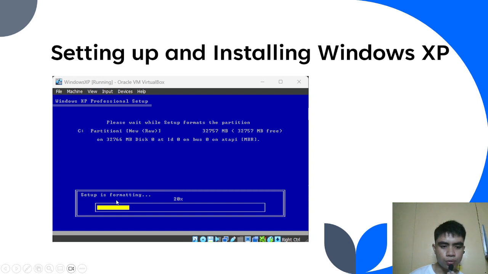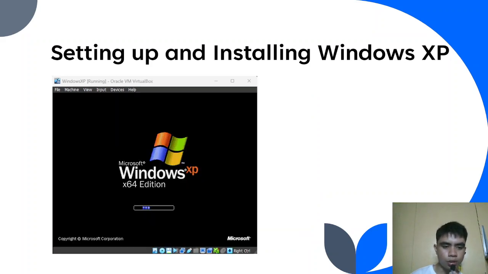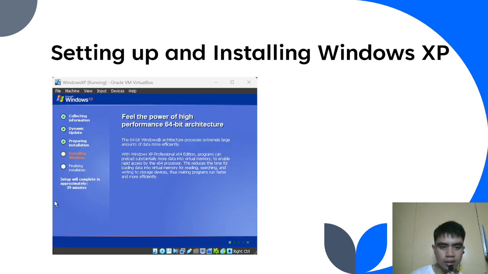First, it is going to format the allocated virtual disk, and then it will copy the files. It will restart, and then this will be the next part, the installation of Windows XP.